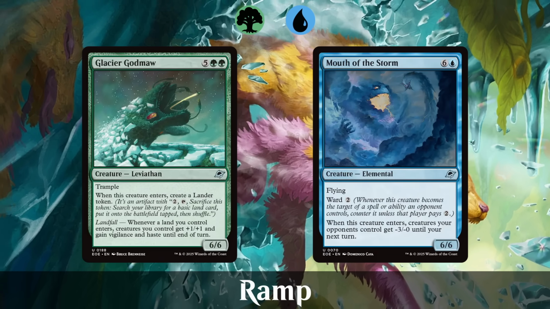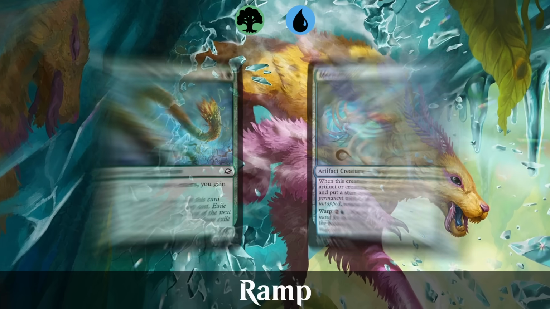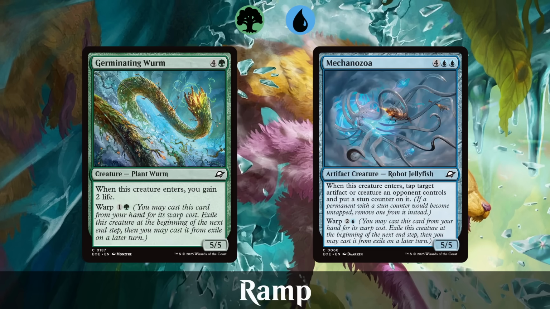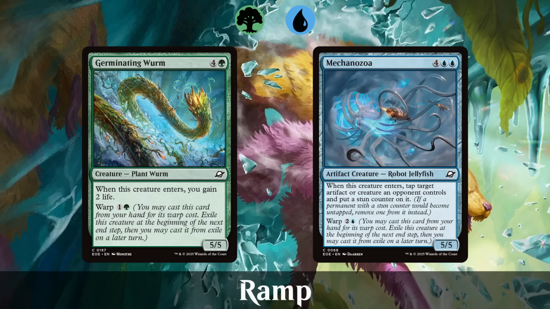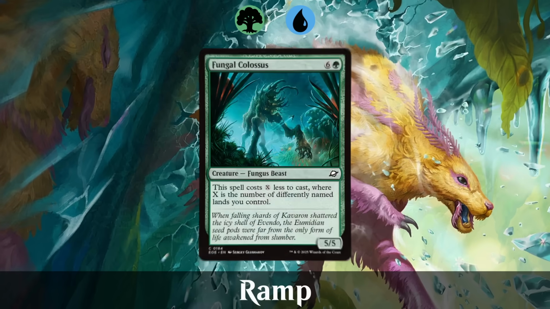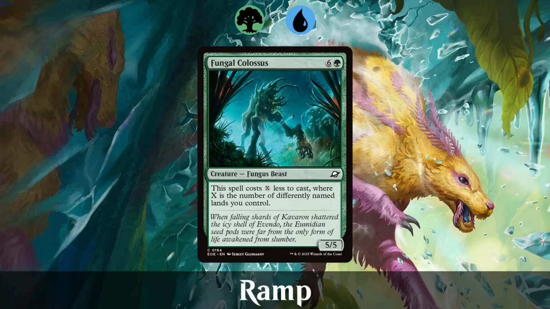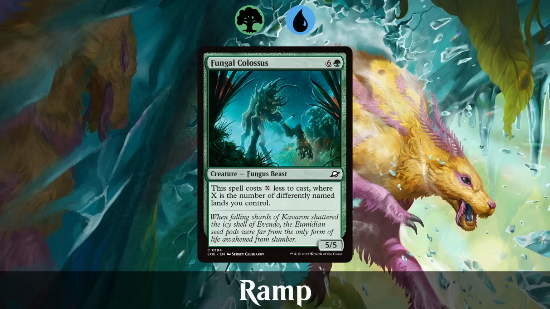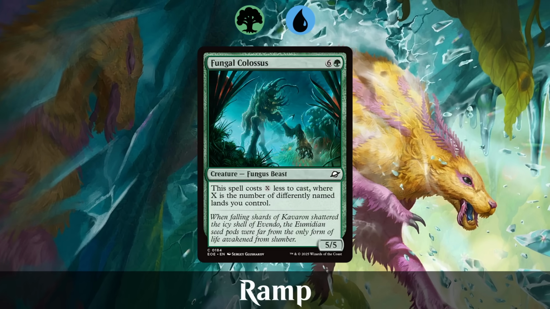Part of what's cool about this ramp deck is that a lot of the fatties have warp, such as Germinating Worm and Mechanozoa. So if your hand is a little slow, you will still be able to use your cards in the early game without losing out on your top end. Also, keep an eye out for sweet build-around Fungal Colossus, who will reward you handsomely for building irresponsible multicolor piles or picking up some nice new shocklands.